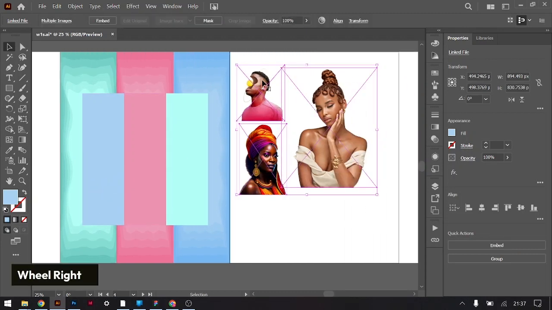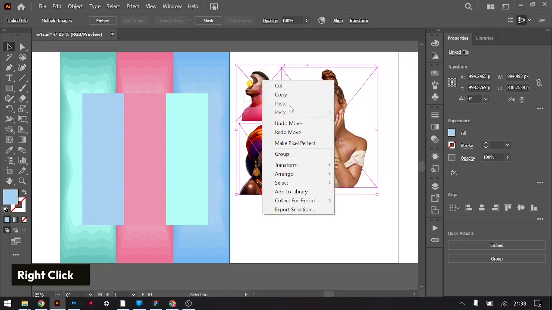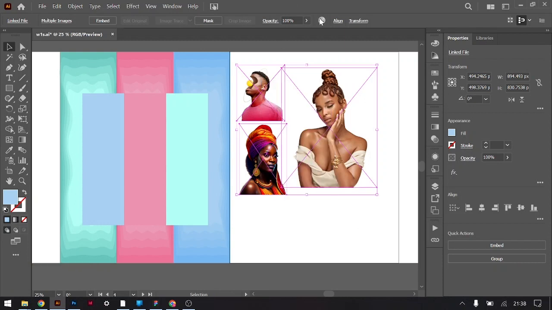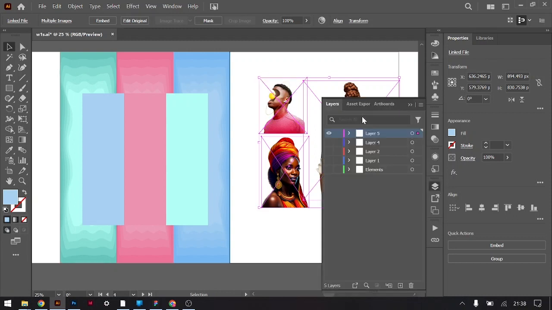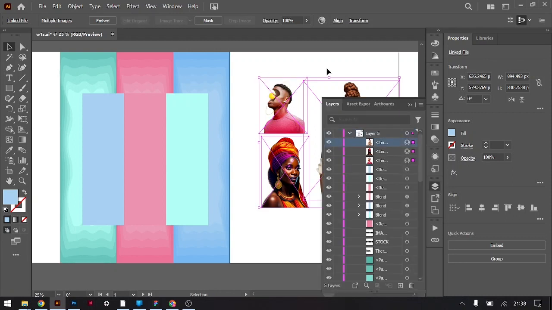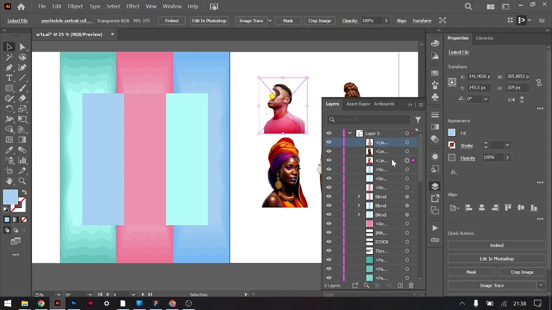Now there is a shortcut to take everything to the front. I do not remember it, but let's just go for the shortcut. It is Control Shift close curly bracket. So it takes it on top of the whole layers, the other layers. If you check it here, you could use Control to move. So let's say if you want to move this one layer down, you hold Control, then the open curly bracket. So it takes it down. If you want to take it up, it's Control, close curly bracket, takes it up.